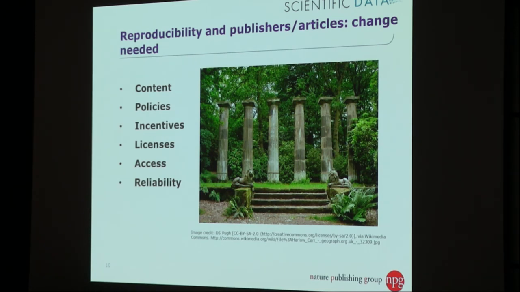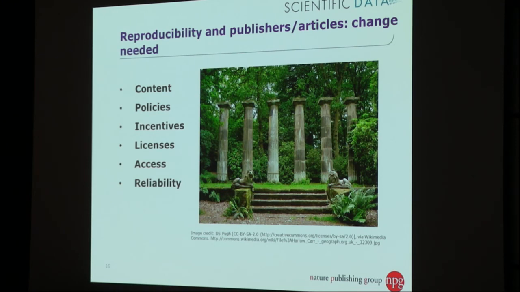It's just how I structured it, my thought process at the time, and you could organize these in whichever way you like. But content. So for publishers, enabling research to be more reproducible, it's about publishing not just what we publish, but the format in which we publish it. So, for example, you need to have detailed methodological information in papers, otherwise scientists can't understand what was done and reproduce it. But it's also about the format of the content. So, not just publishing PDFs, but publishing HTML and XML as well.